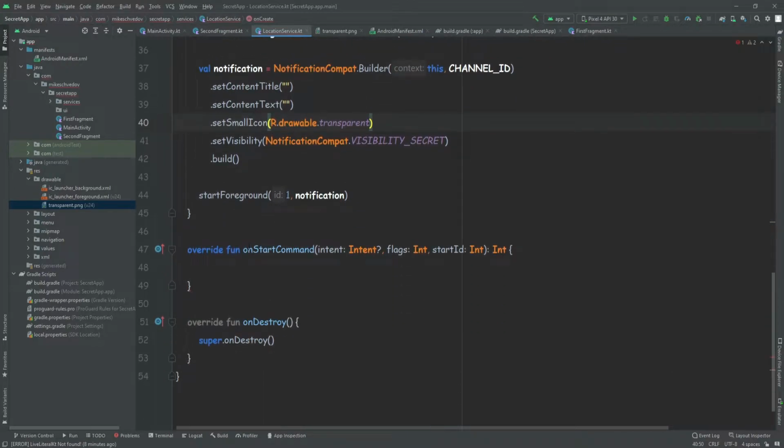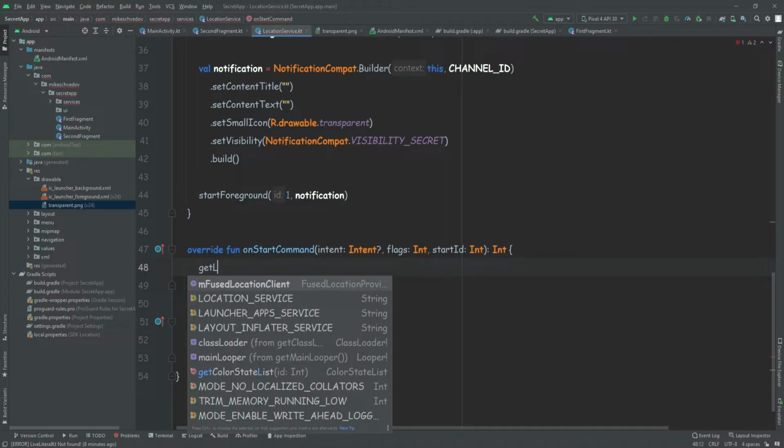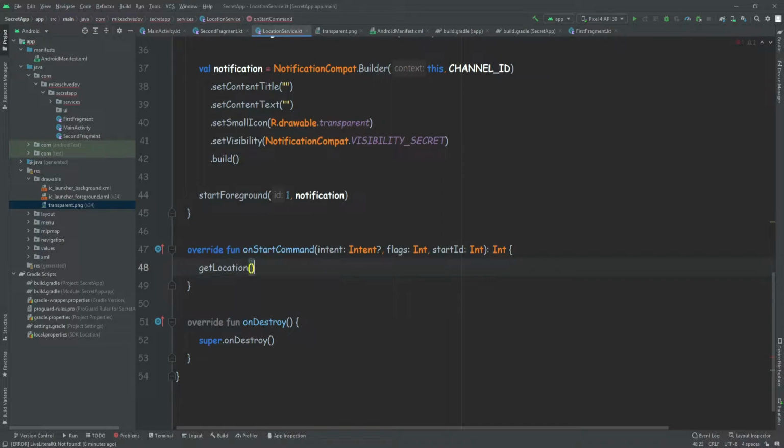So we're going to go into this onStart command, and this is the first method that will run when the service is started. So all we need to do is create a method that will contain all the logic for getting the location. So we're going to call it getLocation. So this is just a custom method that we're going to create over here.